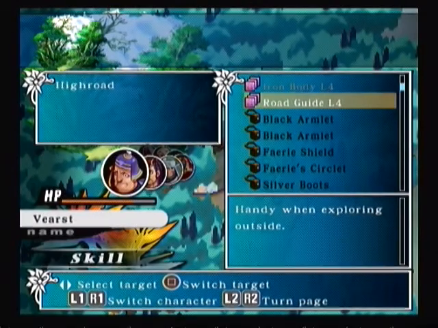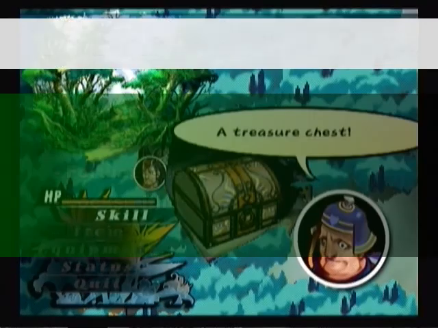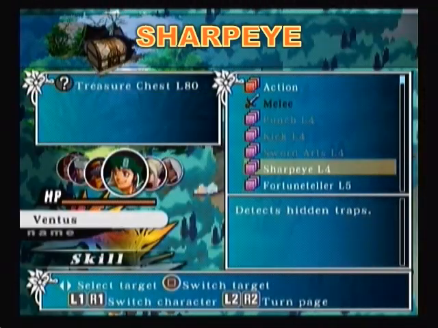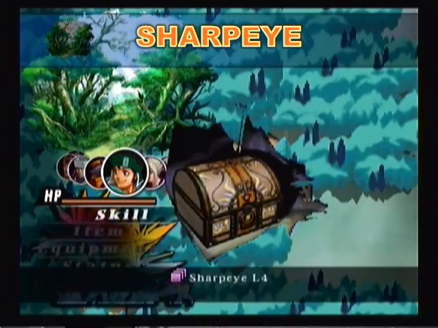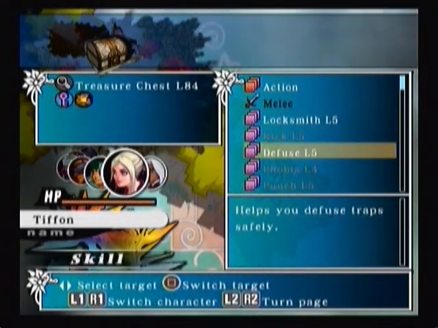When you have discovered the treasure, there are a total of 5 steps to opening it, and a different skill is needed for each of them. These skills are Sharp Eye, Defuse, Fortune Teller, Locksmith, and Magic. First up is Sharp Eye. What this skill does is that it investigates the treasure chest for locks and traps. This is not a necessary skill, but it is highly recommended. Knowing what traps a treasure has will give us a better idea as to what to do with it.